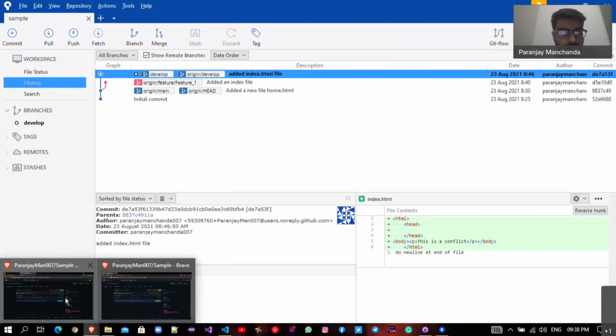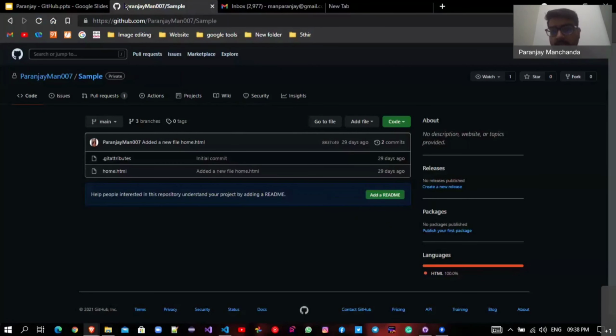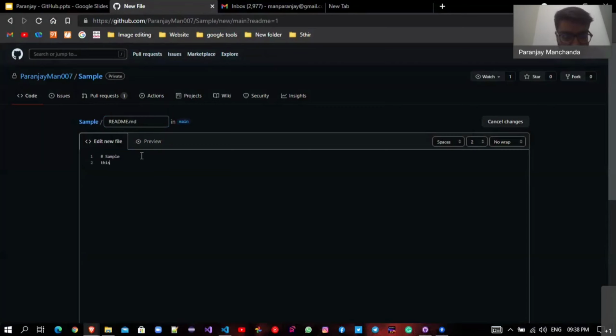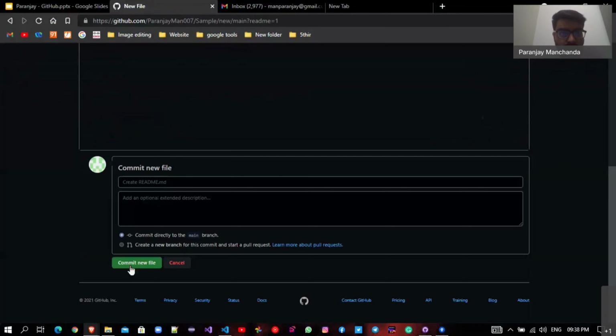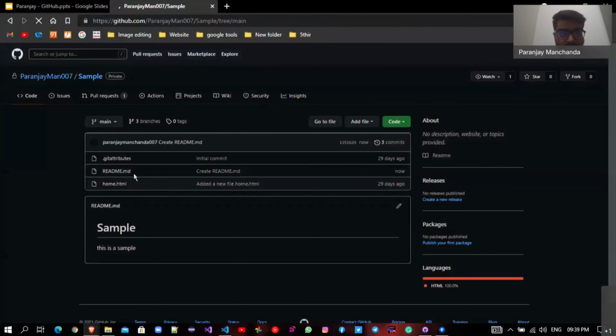Now this was originally exploited in this account, that is JM007. Now we have found it in this account, so we can make changes here. If we want to add a readme file, let's add a readme file here. So I've added a readme file here, so we just make some changes. The readme file is added here.